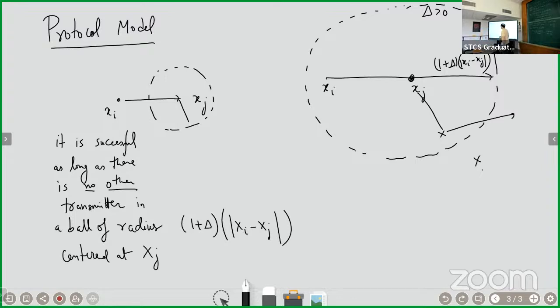These are the two communication models. One is the SINR model. So essentially, you are just defining an edge to exist. If this is true, earlier we defined an edge to exist with the SINR model. Both of them have a connection to each other. Can you tell me what is the connection between the two?